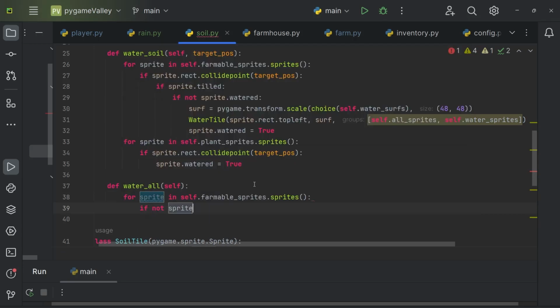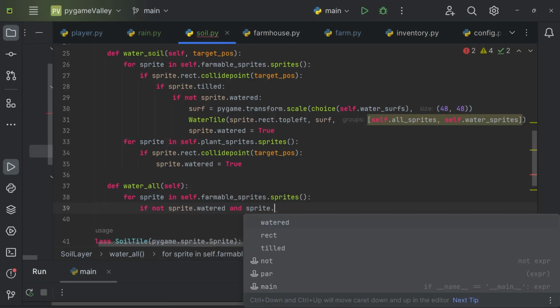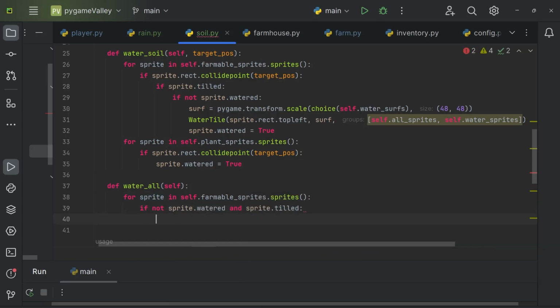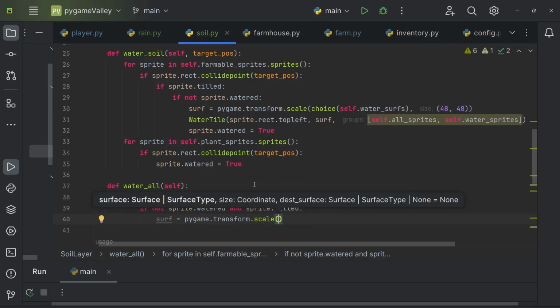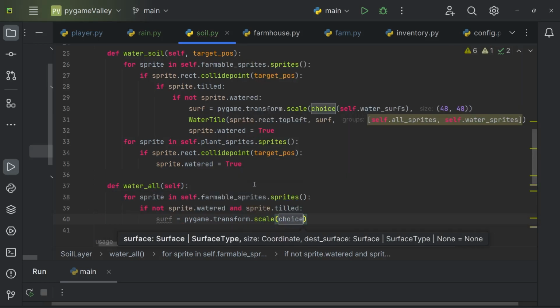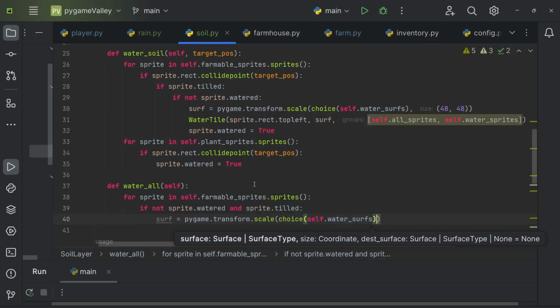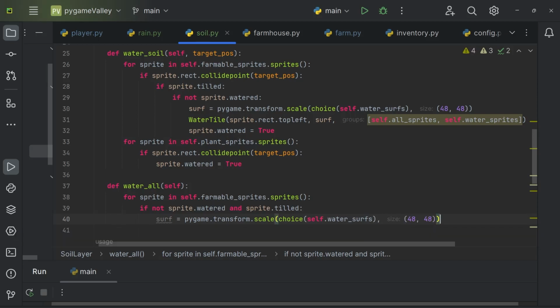If not sprite.watered and sprite.tilled, so if it is tilled and it's not watered, then surf is equal to pygame.transform.scale of choice(self.water_surfs), and the size is 48 by 48.